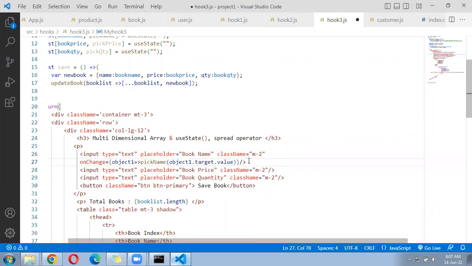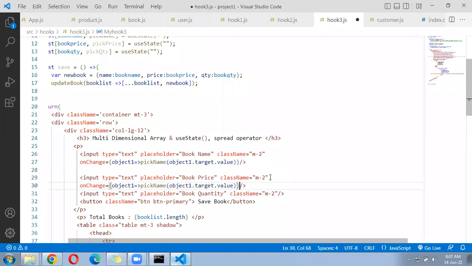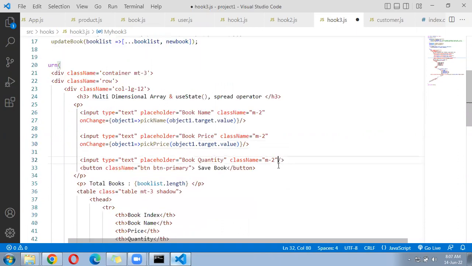Will work. Next, the same thing. You are going to call for the second function, pick price. Next, you will call for the third one, that is called pick QTY.